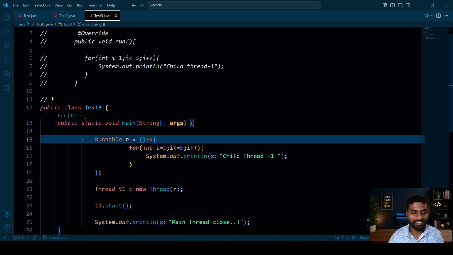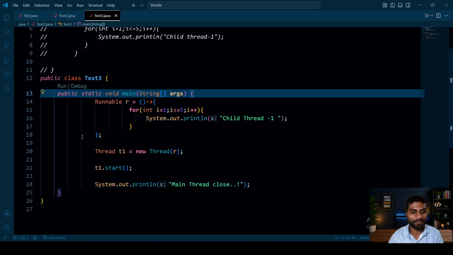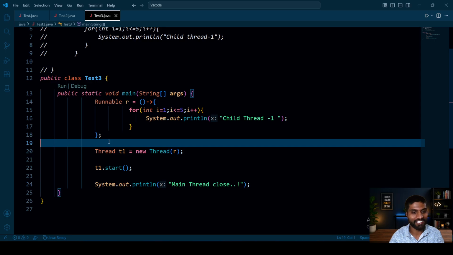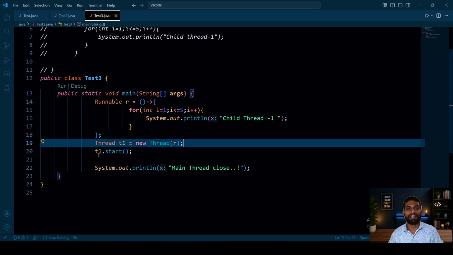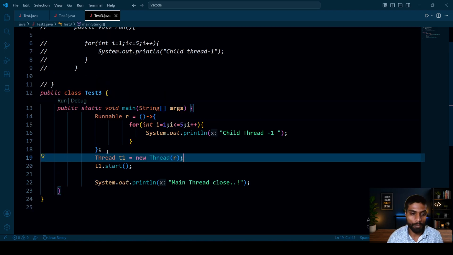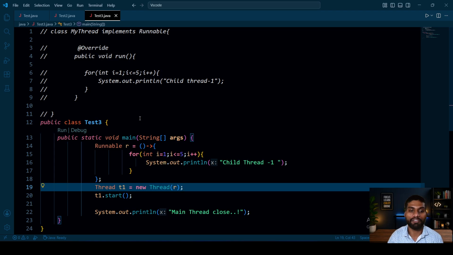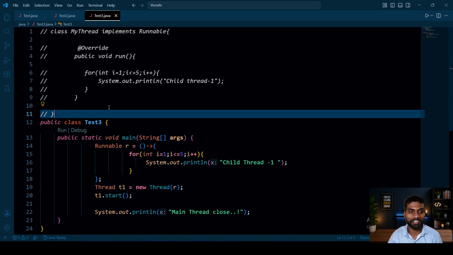Are you understanding the importance of functional interface and lambda expression in Java? Do you know, guys, how important they are? Can I say Java 8 features are very important?